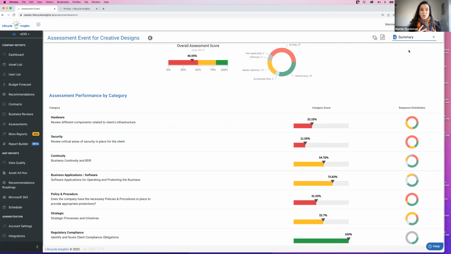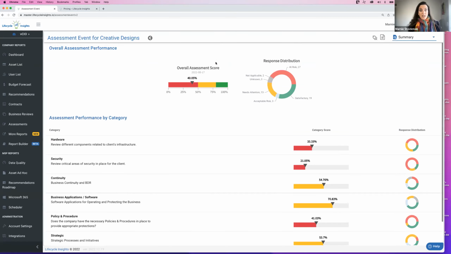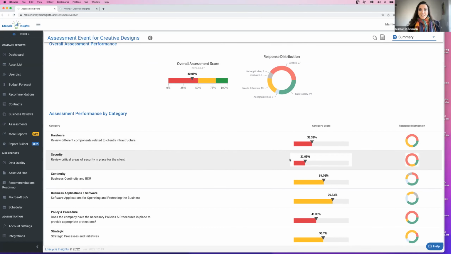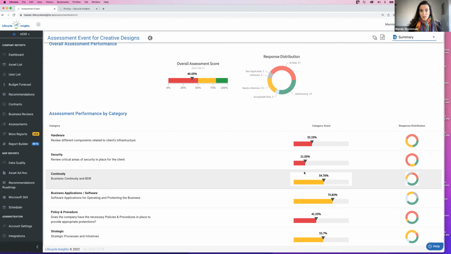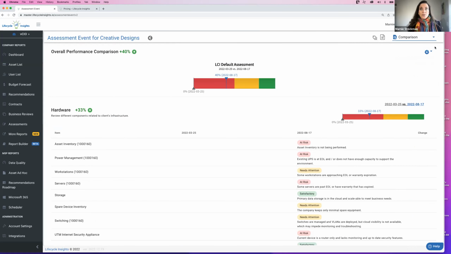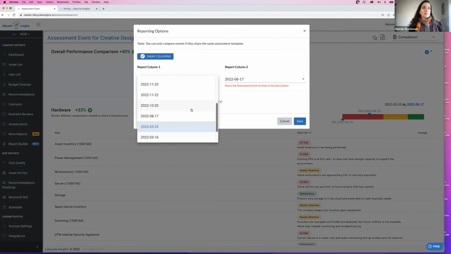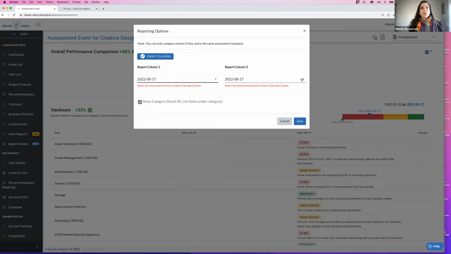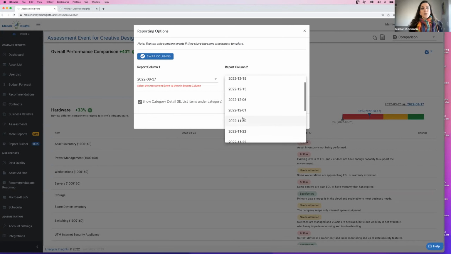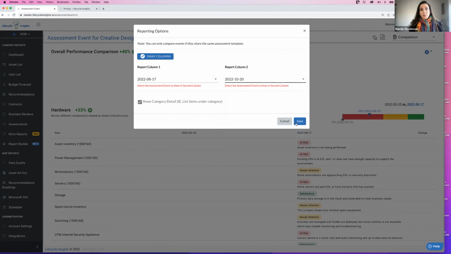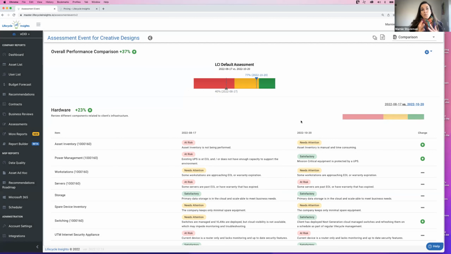And as a small business owner, I would say 40% is not a good score, and security is at a 21. Like, can you talk to me about what we would do to solve that problem? You should say, absolutely. There are two things, right? First, if you join our managed services platform right out of the gate, becoming a partner of ours, we would move the needle just by ripping and replacing and implementing some of our best practices. We would move the needle from a 40 to a 77.